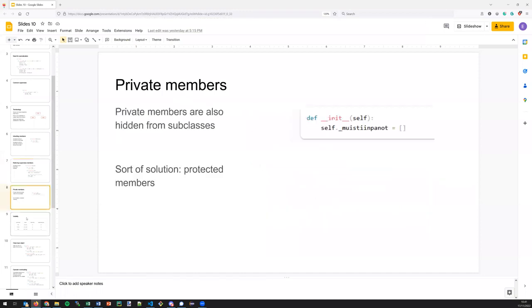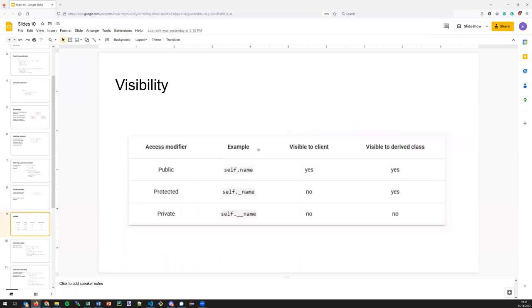So the basic idea of these protected members is that we can have public attributes like self.name, which are visible to clients and visible to subclasses. We can also have private members like we did before with 2 underscores, which are not visible to clients and are not visible to subclasses.